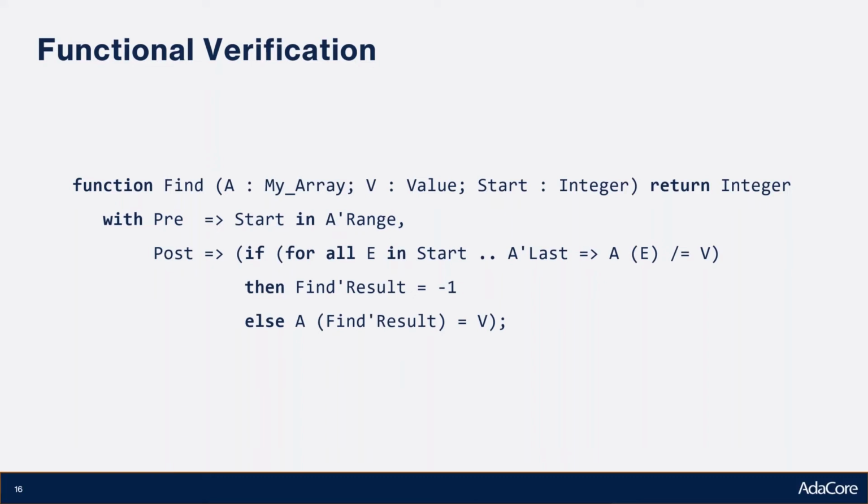And if your program gets a green light from the Spark prover, another really cool thing is you require no runtime checks at all in that final executable. The precondition, postcondition, range checks, all of that stuff, you can leave all of that out because it has already been proven to hold. Many of our customers disable runtime checking because of this confidence in the proof. So you end up with software of very high quality with less runtime overhead and no need for defensive code.